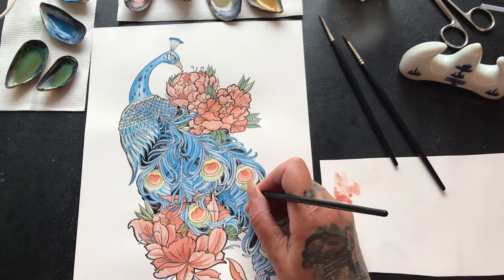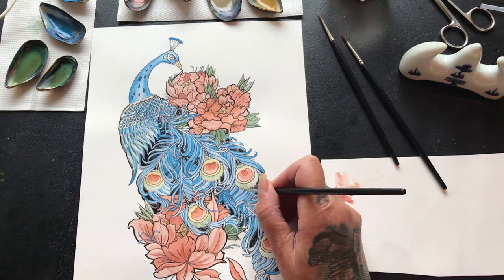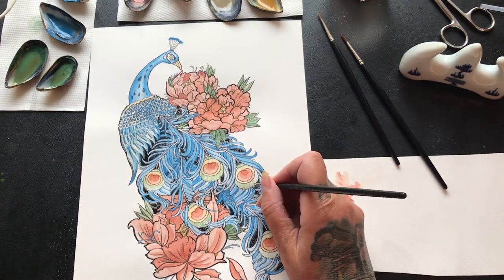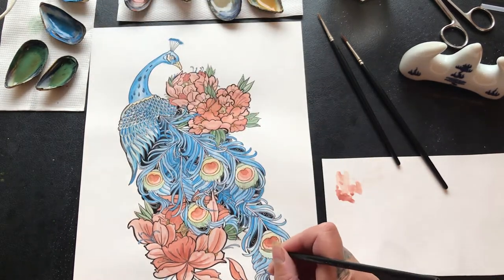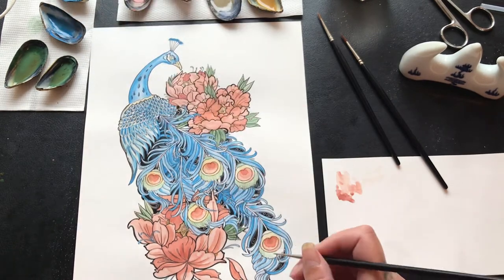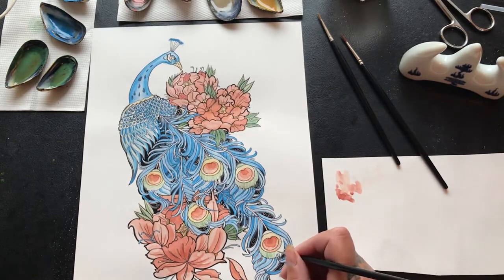Just with the triple-zero I'm putting the fine details in. This peacock — I've tattooed loads of peacocks over the years, and this design I've drawn is based on a flash piece from the 1950s. I didn't tattoo that, but I was inspired by it. It's probably spawned lots of tattoos over the years — very modern in how its feathers are done. The peonies are very popular throughout history; you see a lot of peonies in Japanese art.